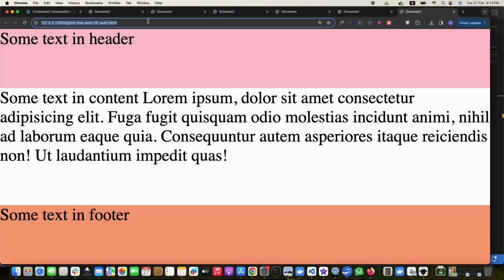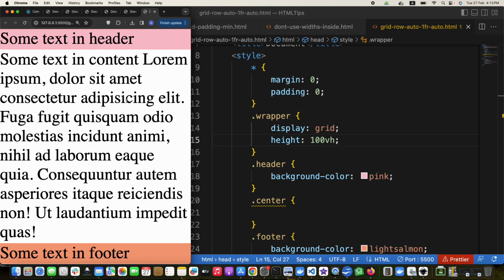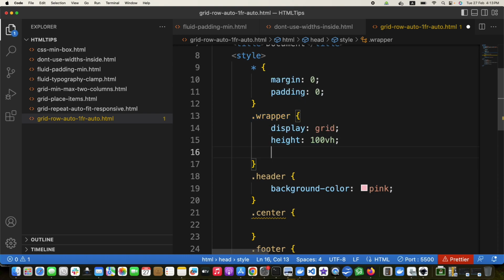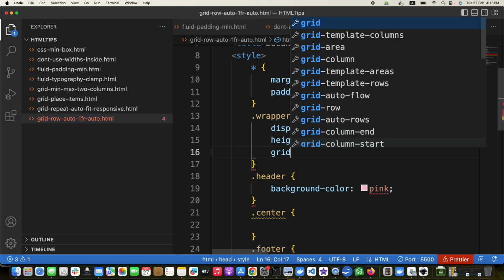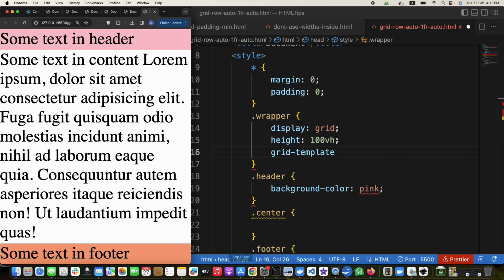If we make it 100vh, this stretches to the whole width of the viewport.